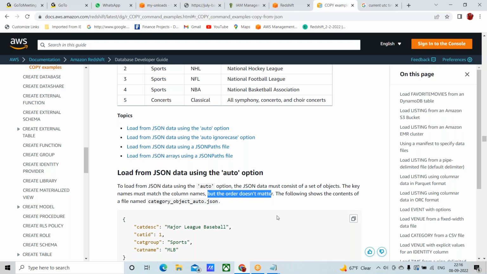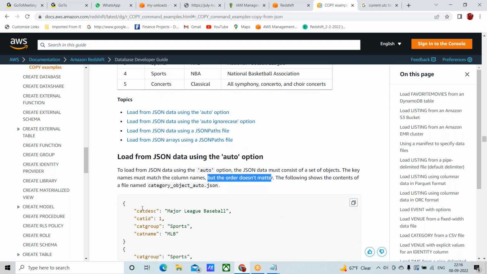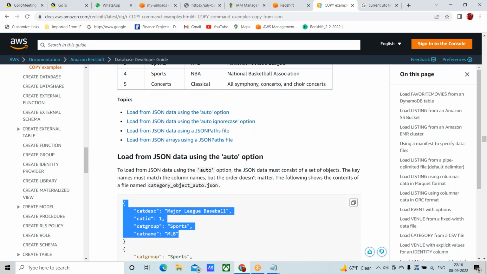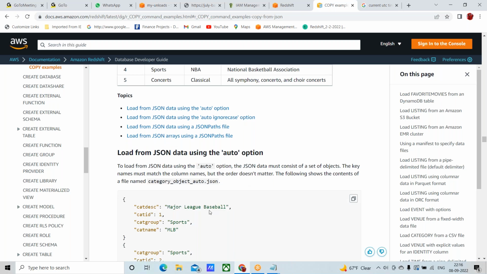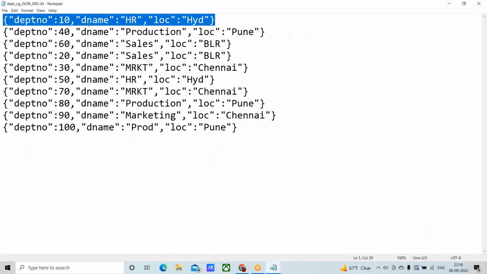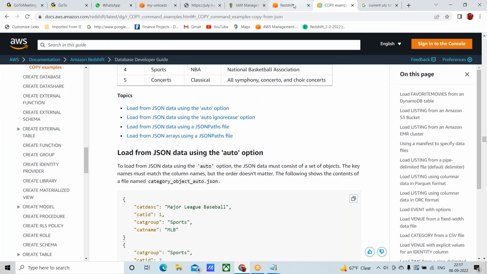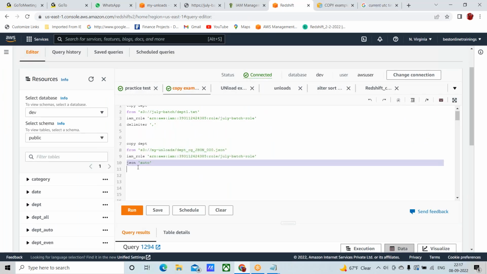It will automatically take it, you can give any order in the data, but based on column name and value name, it will load. This is commonly used. So you can give it like this, and you can run it, it will load it.